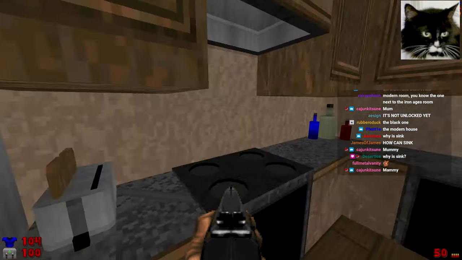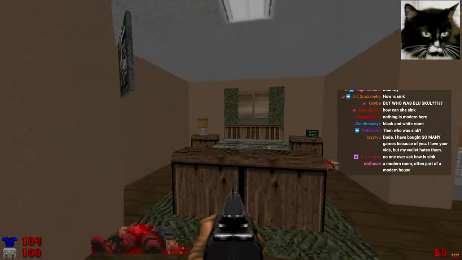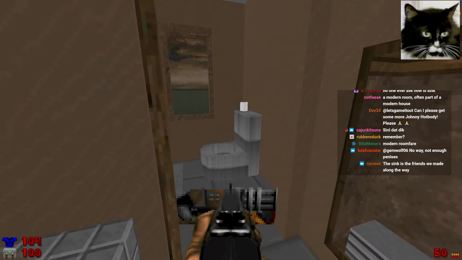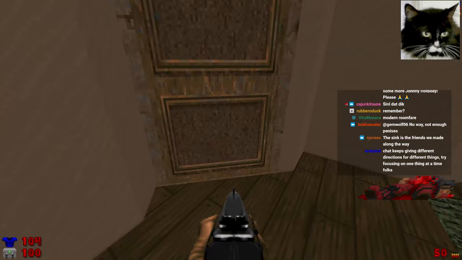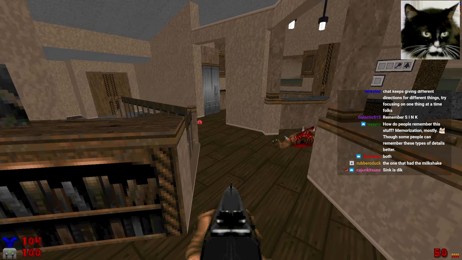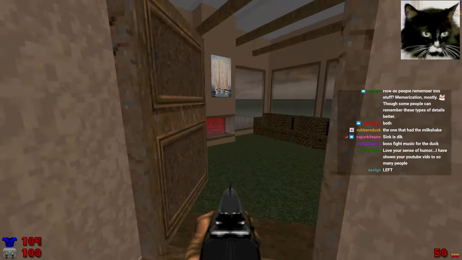Is the music going... At this point, I know the music is actually changing, but a piece of me is like, is it? Or am I just finally becoming actually unhinged? The sink is... No, the sink is not the friends we meet along the way. A modern room... Okay. Chat keeps giving different directions for different things. Try focusing on one thing at... Well, that's never gonna happen. That's Twitch chat. That's like asking for tech support help.